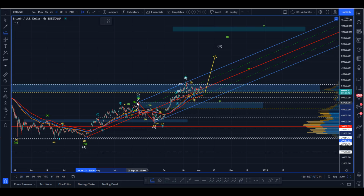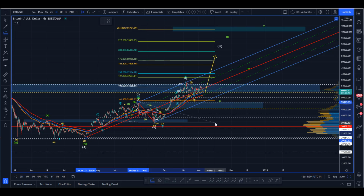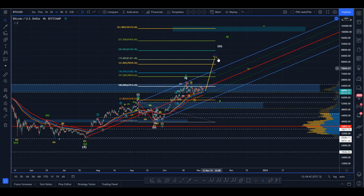So how would that work? So if this is the 1, right, and I think we wicked some of this off last week. There's the 2, right? So the most probable location here would be right here, and let's just wick that off here. We'll put our little high probability zone right here for that 3 relative to this 1, 2. Well, if this is 1, 2, 3, 4, and there's another 5 up here, let me just draw that in here. I know you can't see the subdivision here. We'll get there in a second. But if this is 3 and we were working on the 4, somewhere in this range, could be here, right? Now we come up to the 5 here.